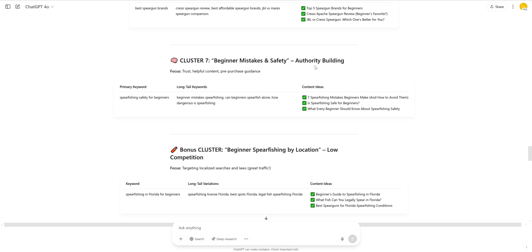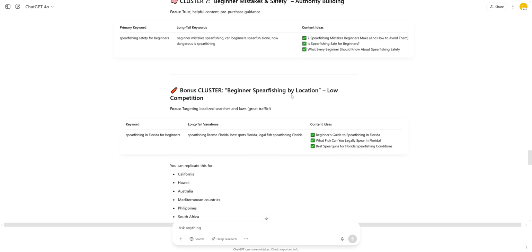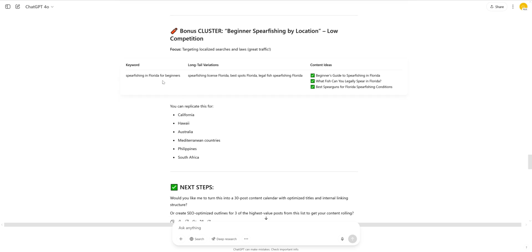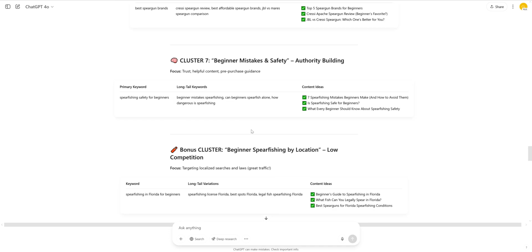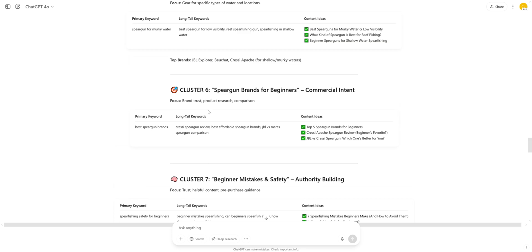It's not something I put on the site straight away, more when you've fleshed it out a little bit. Beginner spearfishing by location, low competition, okay? And that's given me Florida, but you could also have a California guide, Hawaii, Australia, Mediterranean countries, Philippines and South Africa.